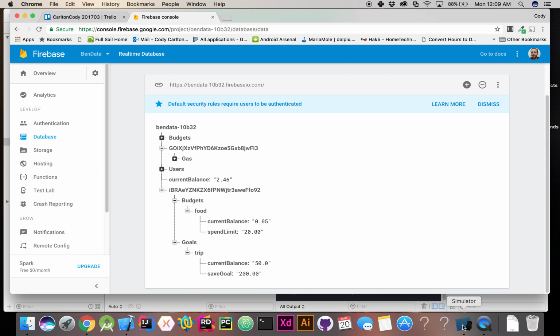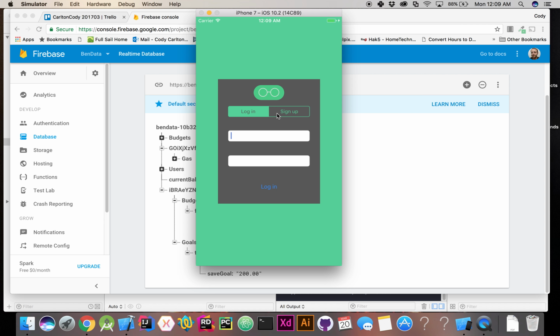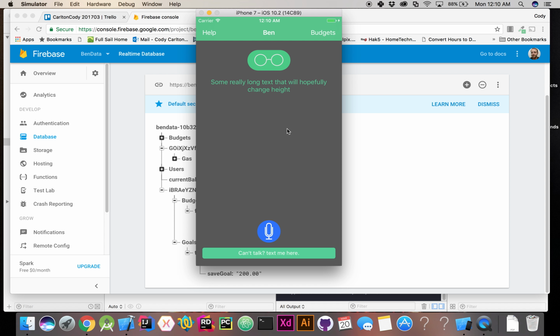So just to demo some of this here, I already have signed up with those 2 email accounts, so now I will just log in here. That way we can move forward and I can show you the data being saved and everything like that. I have the hardware keyboard connected right now, so I'll try and remember to turn that off.